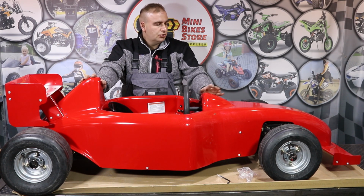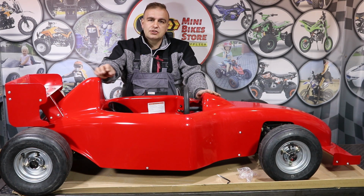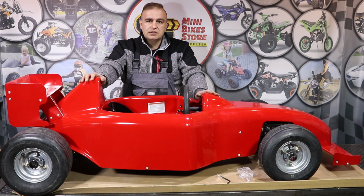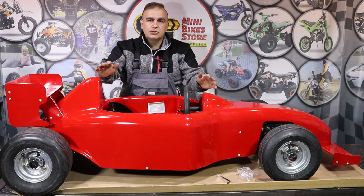We highly recommend that you check the air pressure in the wheels and inflate the wheels if needed. Before the first use, you have to plug in the charger as well and fully charge the batteries. Don't use the car straight away. Just first charge the battery and then you can use the car.